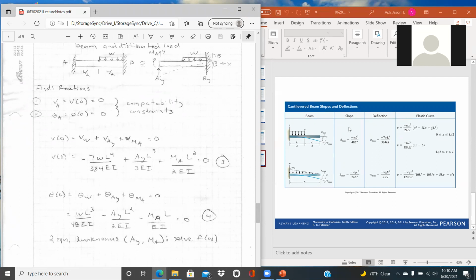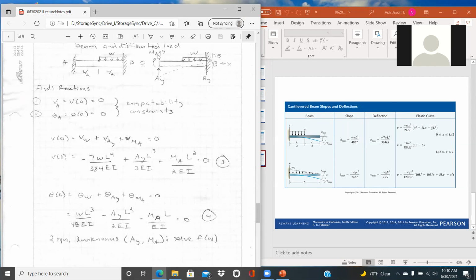When you look it up in the table, sorry, we're on the top one there, it shows up as a minus WL cubed over 4080 EI, but that's just based on how the beam is supported and it's sloping downward to the right, which was a negative. So the magnitude is correct, but the sign needs to be positive based on how this is oriented. So that's probably the thing that you have to look out for the most, is making sure your sign is correct as you're pulling these off from the table. And so we'll put that in as a positive WL cubed over 48 EI.